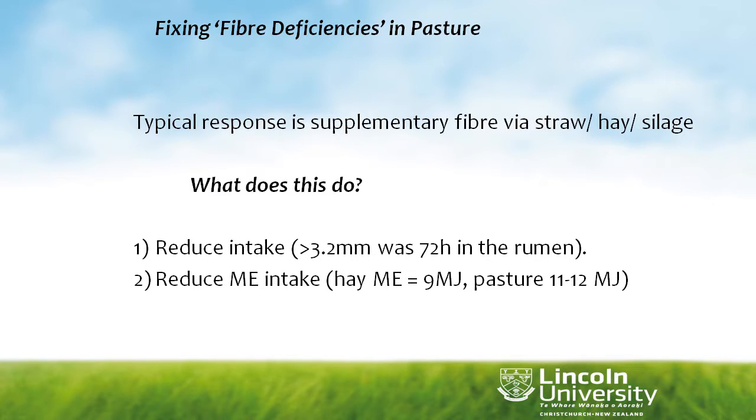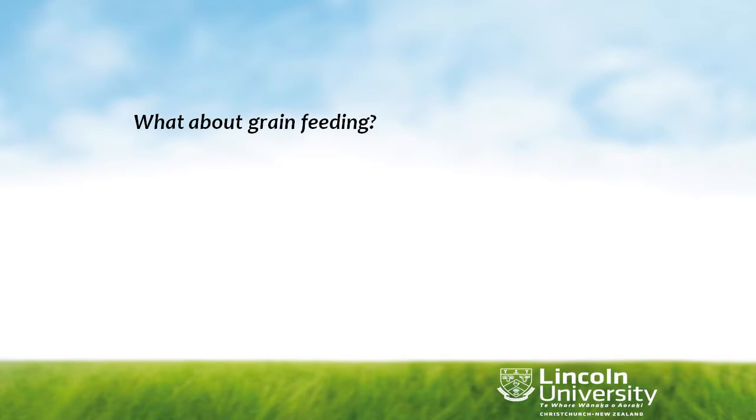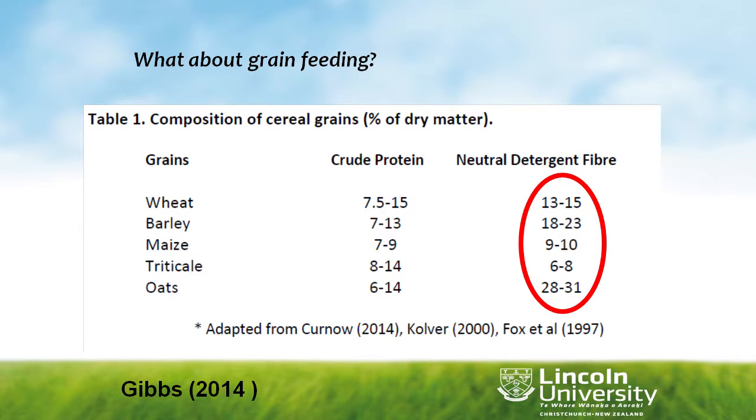And I want to say a little bit about grain feeding. So the first one is there are different drivers in grain feeding. If anyone wants this paper about feeding sheep with grains, I'll give it to you after. But this is taken out of this paper. What I want to draw your attention to is one simple bit. If you move between different cereal grains, you can see that there's a wide variety of NDFs represented there. Some are higher, some are lower. But if you pick barley for a good example, it's reasonably high. It's not that low, it's reasonably high. Okay? But the particle size on it is smaller.